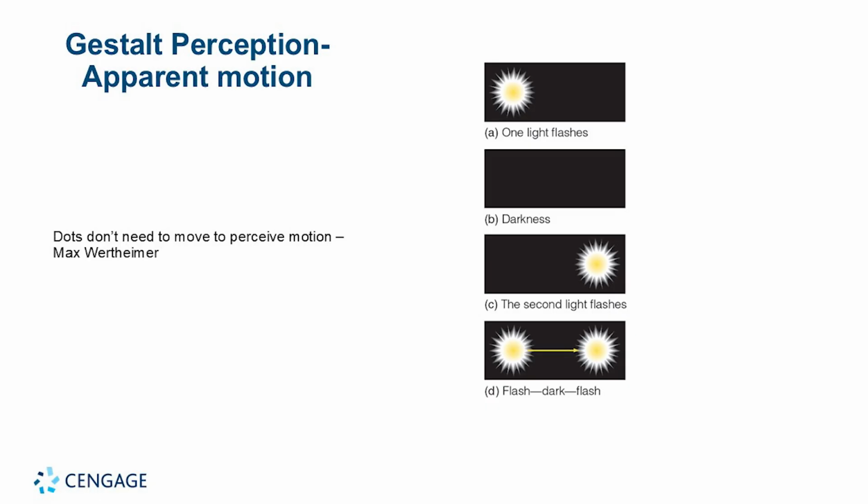For example, Max Wertheimer showed using a stroboscope that if you turn on a light and then turn it off, and then after a very brief period of time, you turn on a light that appears the same in a different location, if that interval between them is short enough, the human mind will perceive it as one light that moved from one location to another, as opposed to two separate lights at two locations.